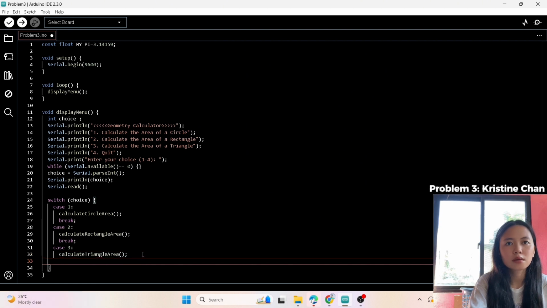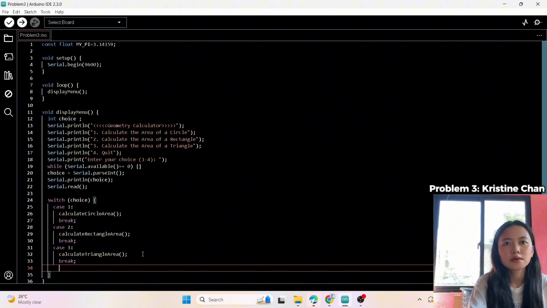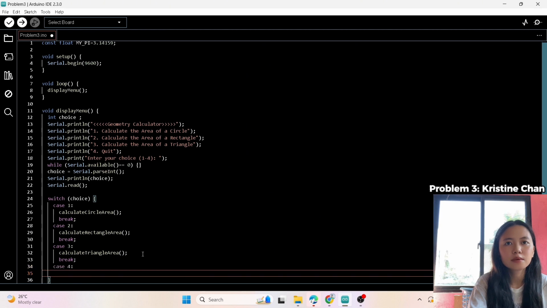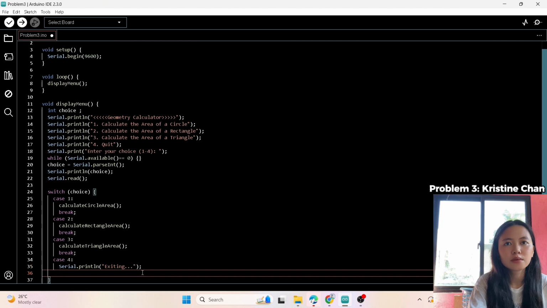Let's type calculate triangle area. Then for case 4, we will print an exiting message since it will end the program. And to end the program, let's type while true.